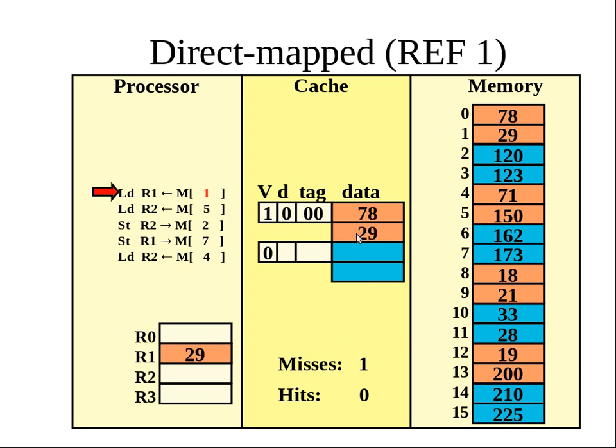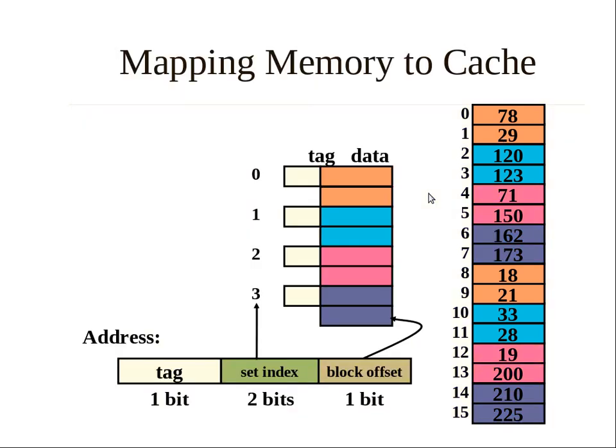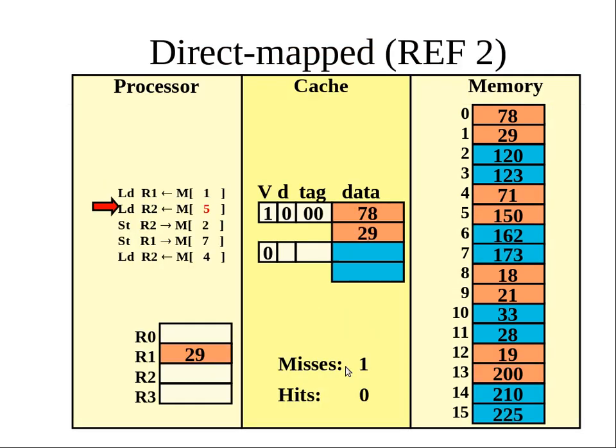So notice 1 can only go here. And notice, by the way, that we only have 2 cache lines, so the set is 1 bit. So this address was 0001. You may have to think about that for a moment. Notice that back here, 00, in this case we had 2 bits, but it can be just 1 bit, 0, and then 1. Let's do another example, 5. Well, 5 is 0, 1, and then 1 again, followed by a 1. So it can only go to this cache line down here.